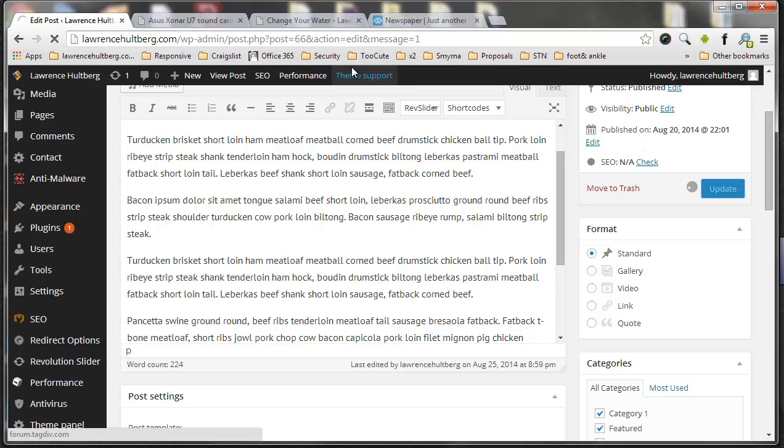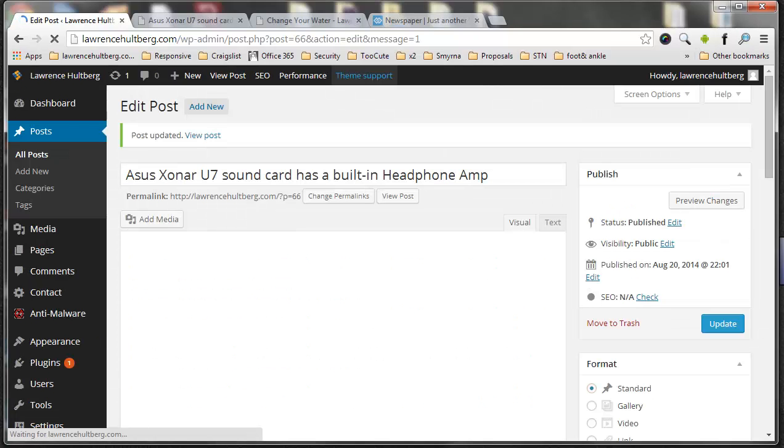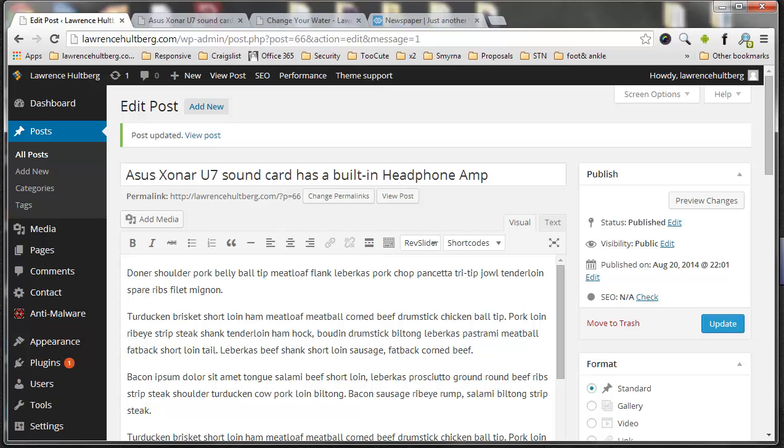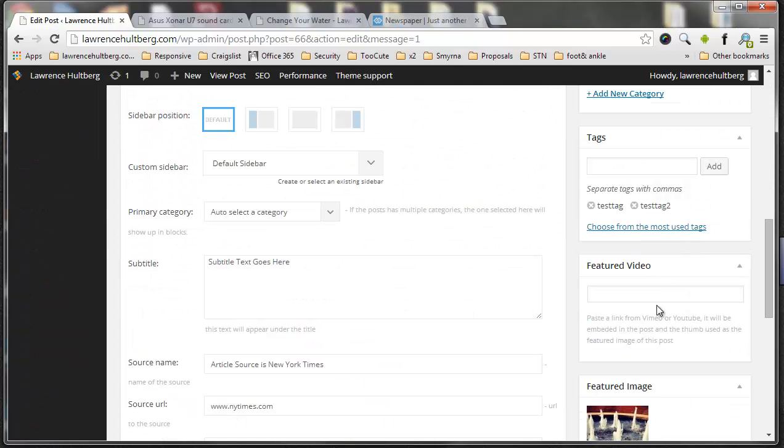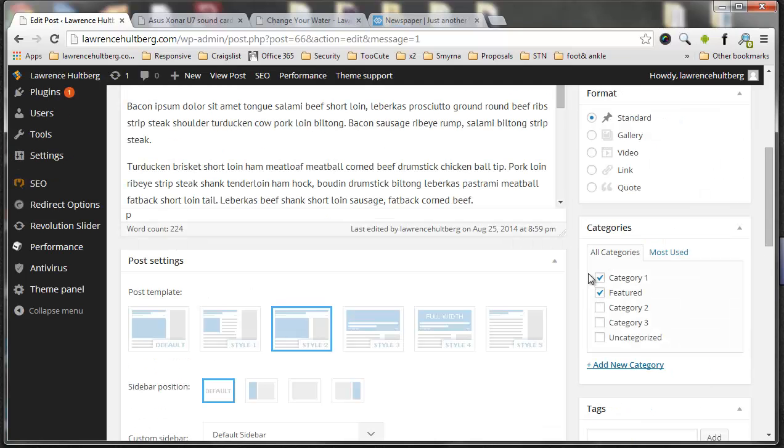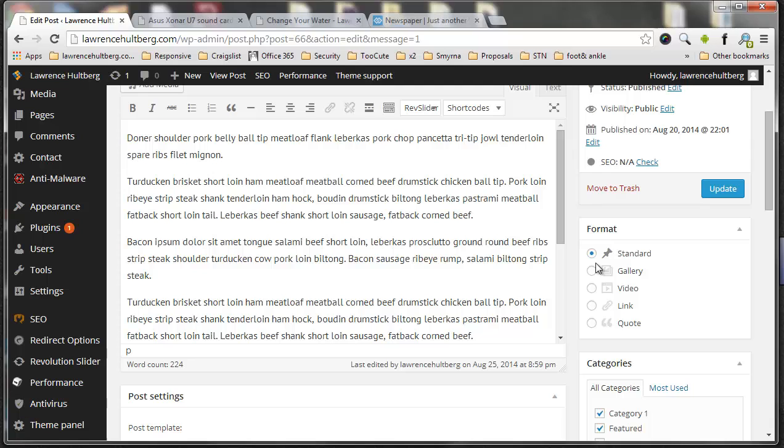We're kind of going around about, but if you watched the creating basic pages with sidebars, you probably are already familiar with the basic layout of this page. Post is real close to pages. The only difference is that posts get categories and a few other options, like if it works with the featured image, featured video, you can tag it, commenting systems, etc. So it's more your article based style post.